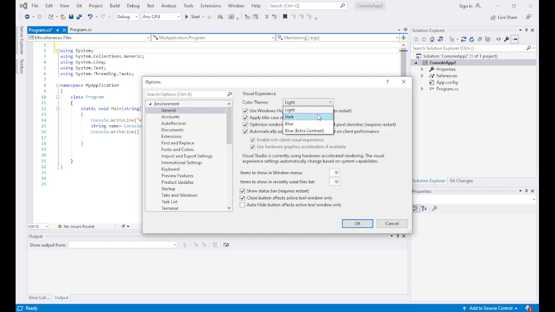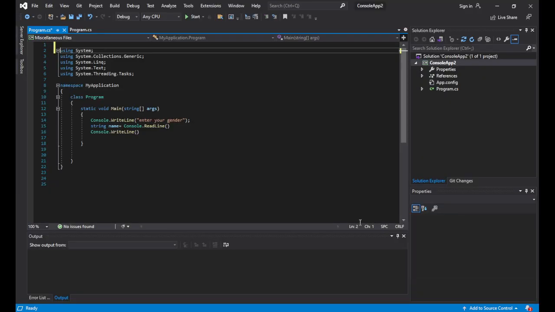If you want to change the theme to dark, and I'm going to change this theme to dark theme, so I will select the dark theme, and I will press the OK button, and here you can see the change. Here you can see the theme, the light theme has turned into the black theme.